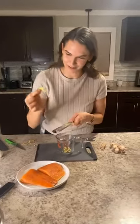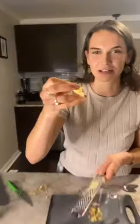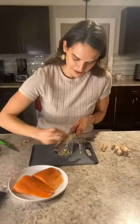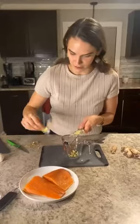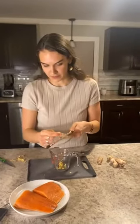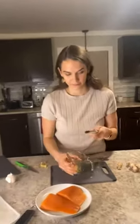All right, so that's how you can kind of tell when your ginger's a little bit old. So these are all fibers, and I don't typically put those in recipes because they don't really cook down. They'll just sort of stay long and hairy. So I'm not even gonna use that. But definitely grab this as the money. So all of that goes into the sauce. Do you think we should put more than that? No, I think that's probably fine.